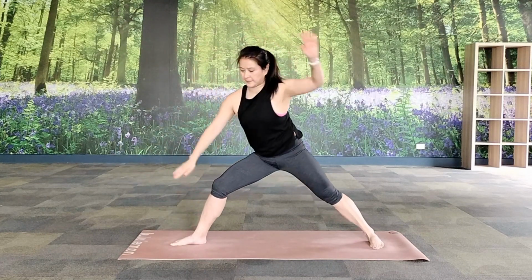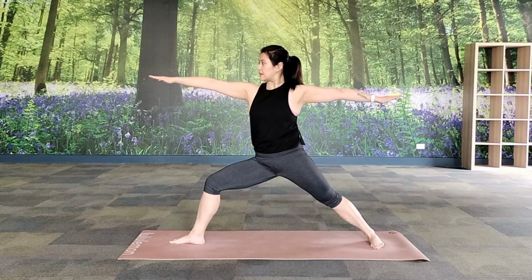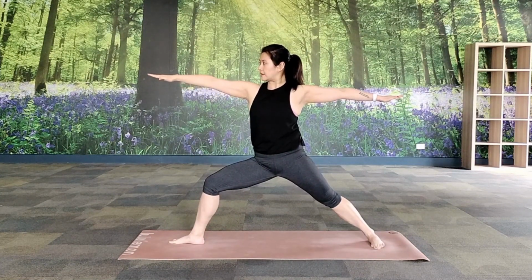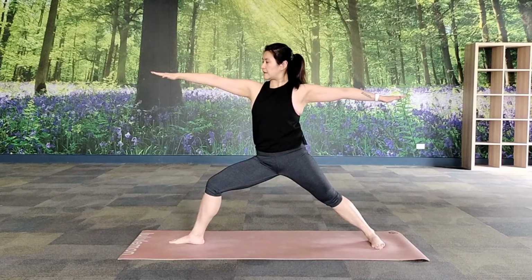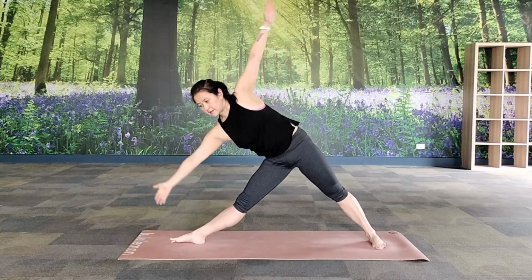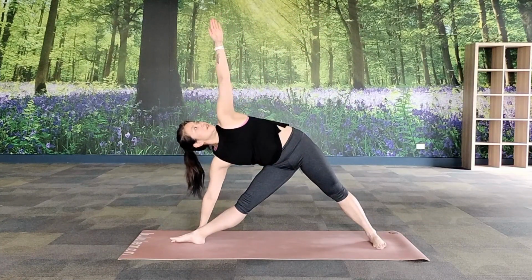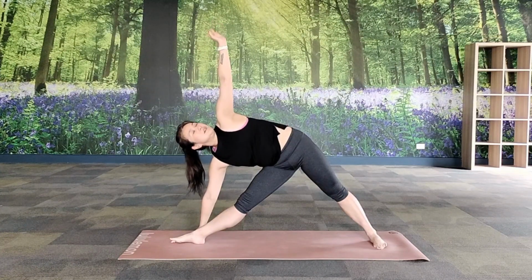And then open up with a bit of balance into your warrior 2 positioning. So 90-degree bend into the front leg, arms out nice and straight, in line with your shoulders. Eye gaze forward, focusing on that middle finger. Start to straighten the legs, reach forward, windmill down into your triangle position. Hand can be floating on top of the leg, or it's dropping all the way to the floor. Top hand up, hips tucked in, legs as straight as you can get it.